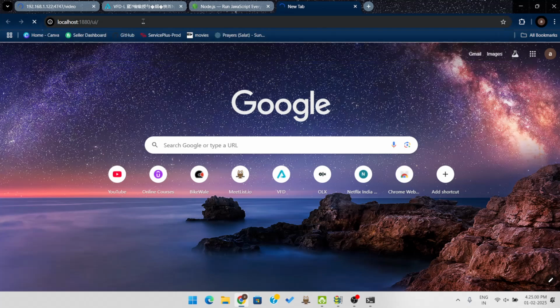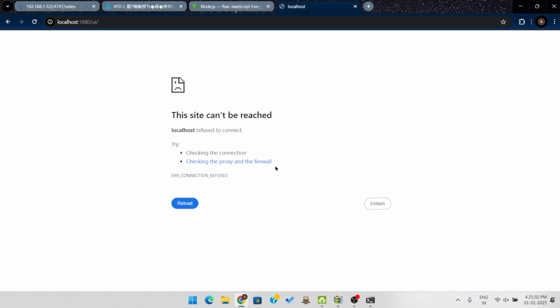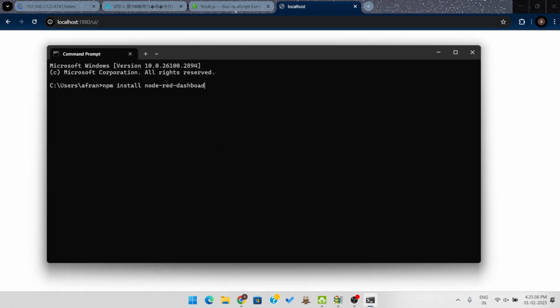If I enter, okay, why is it not running? Because Node-RED is not running in our CMD. So after installing this, again run Node-RED. How can you run it? Just type node-red.